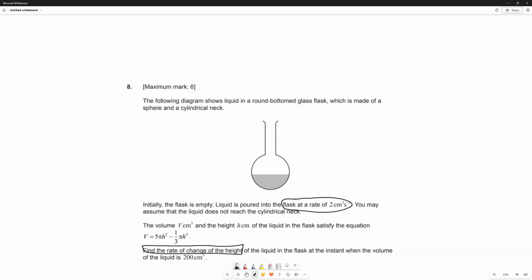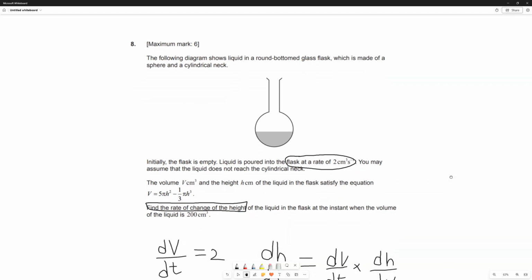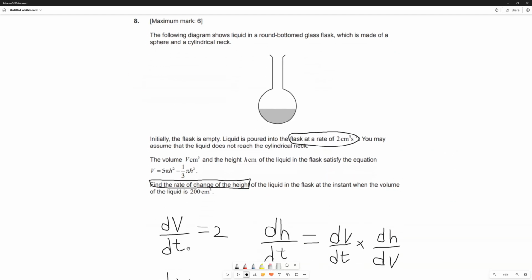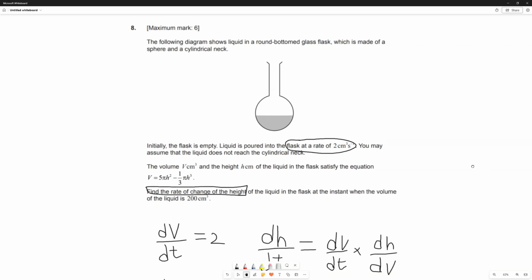So the first thing I would do is write an expression which has 2. So it's this rate of change of volume with respect to time equal to. Another way of figuring this out is paying attention to the units of this. So if you look at the units of 2 centimeter cube per second, it's centimeter cube meaning it's volume, and s to the minus 1 is whatever the expression on top is, divided by s, which is time. So rate of change of volume with respect to the time, which is equals to.